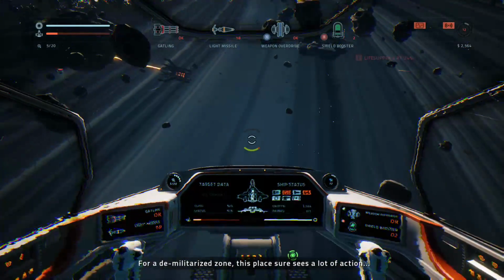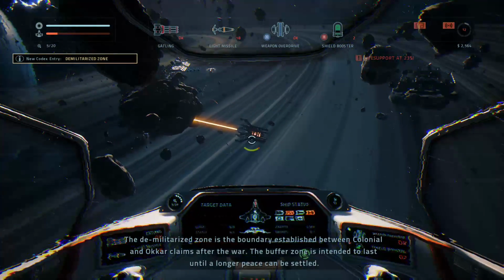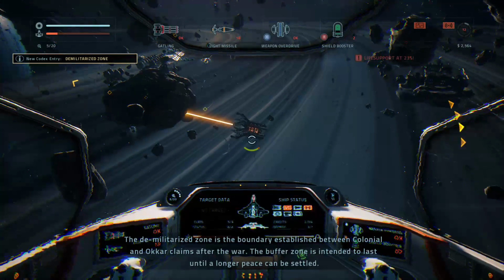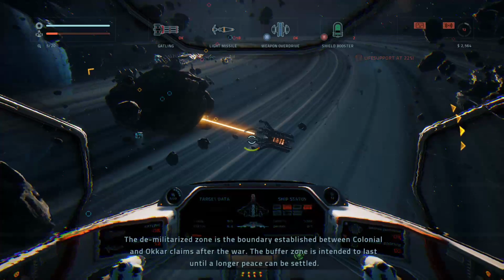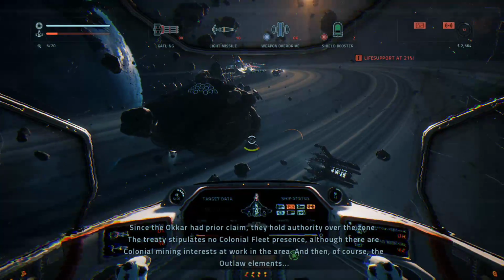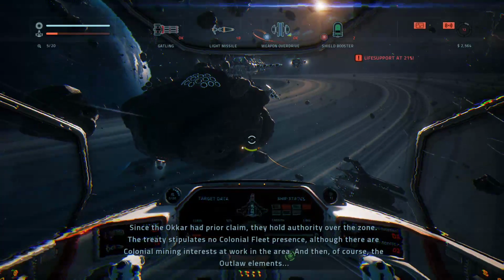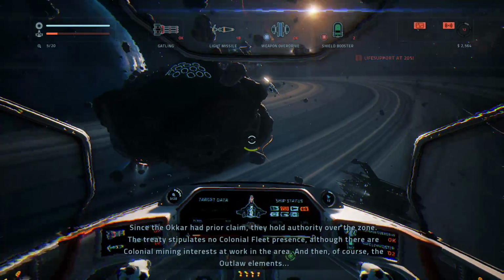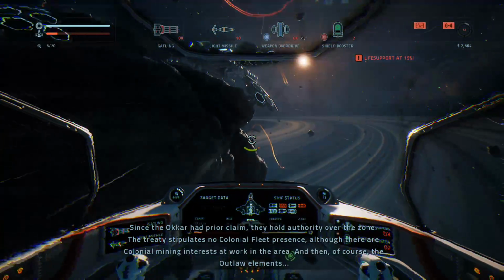For a demilitarized zone, this place sure sees a lot of action. The demilitarized zone is the boundary established between colonial and Okar claims after the war. The buffer zone is intended to last until a longer peace can be settled. Since the Okar had prior claim, they hold authority over the zone. The treaty stipulates no colonial fleet presence, although there are colonial mining interests at work in the area. And then, of course, the outlaw elements.